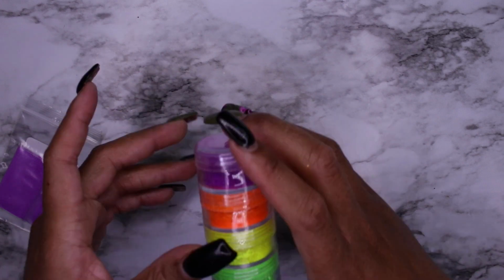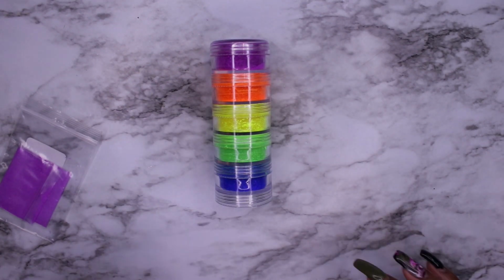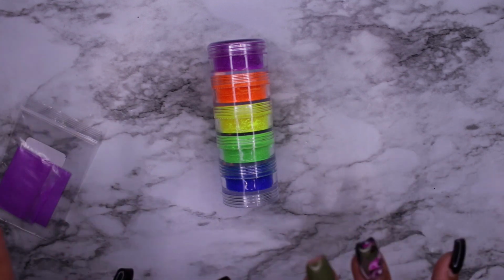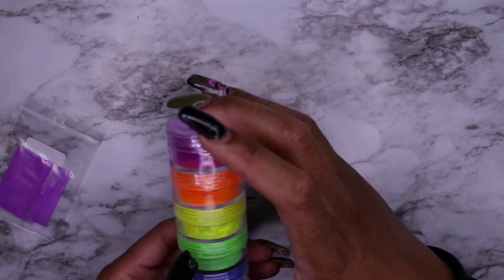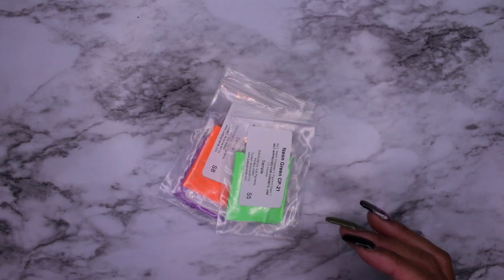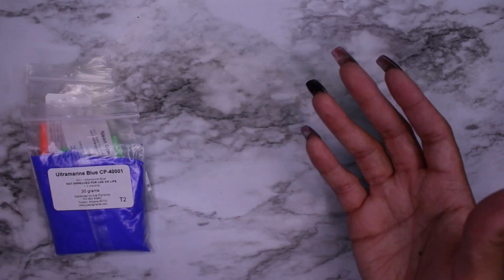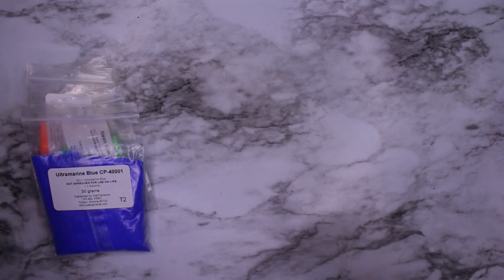So I'm gonna show you one of my pigment containers for the pigments that I own. As you see, these are some very beautiful, very bright neon pigments that have been all the rage for at least the past year or more when you are doing different nail designs, which we're gonna get into. I wanted you to be able to see some of the stuff that I have, so that if you decide to practice along with me one day, you'll know exactly where I get some of this stuff from. You won't be able to say you don't know where to get it from.